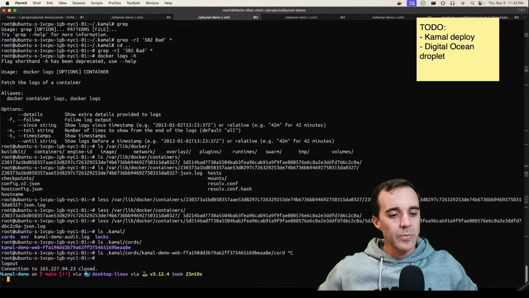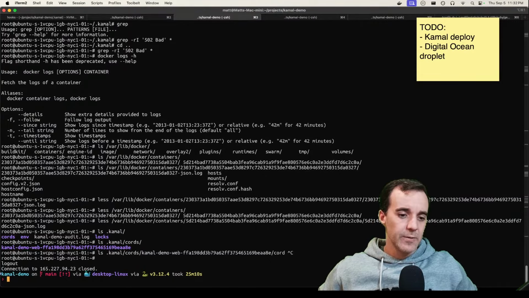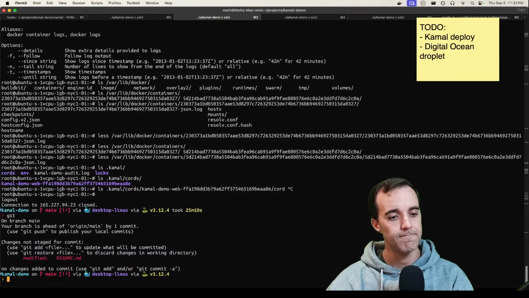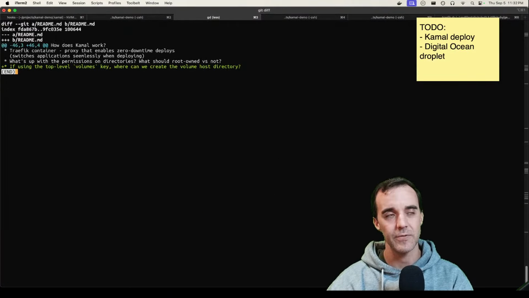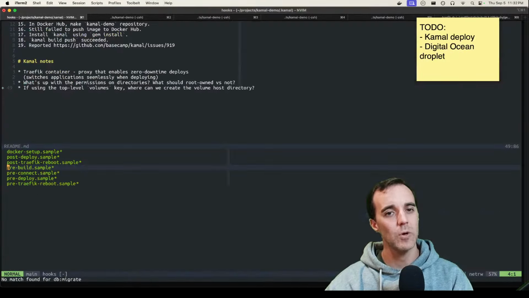So I think that leads me to, okay, maybe we should stick with the Kamal demo long enough to prove to ourselves that this thing can work. So next time we will carry on with this. We will pick it up, because if we go the SchoolDesk route, we're going to have to make Dockerfiles. We're going to have to do a bunch of stuff. So we'll keep going with this.